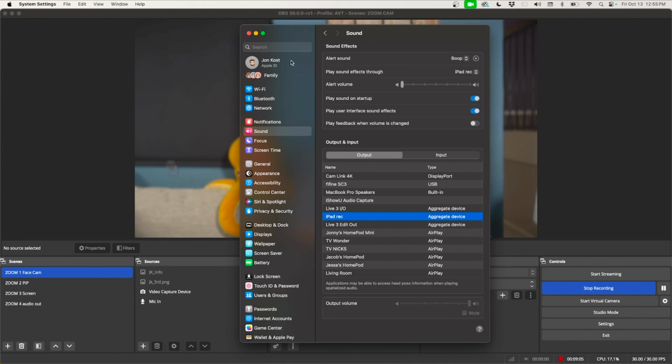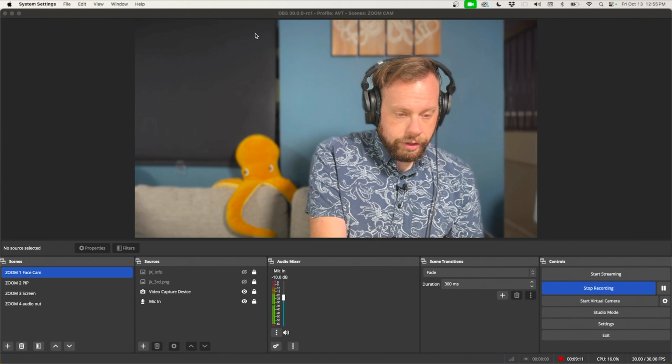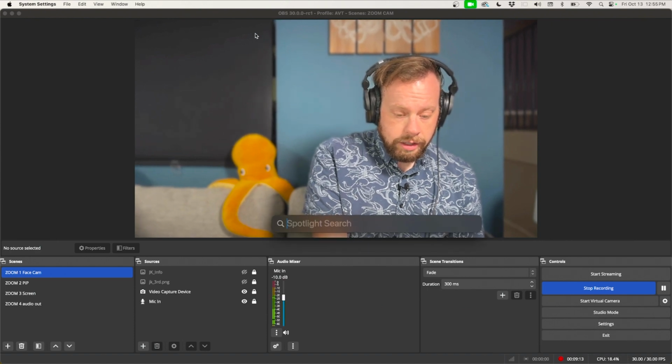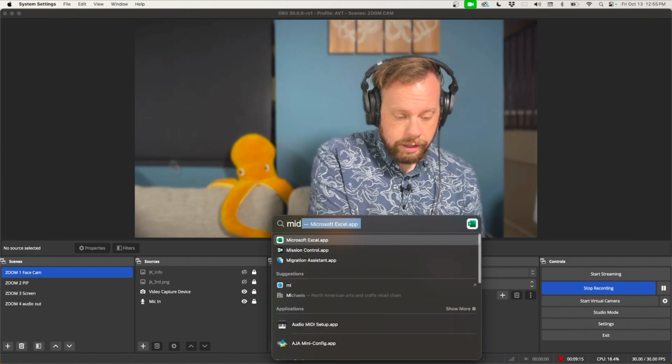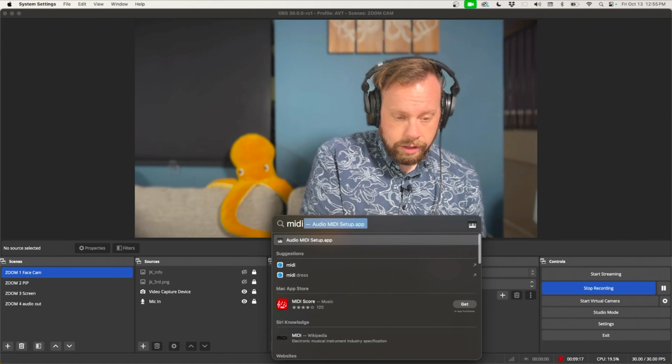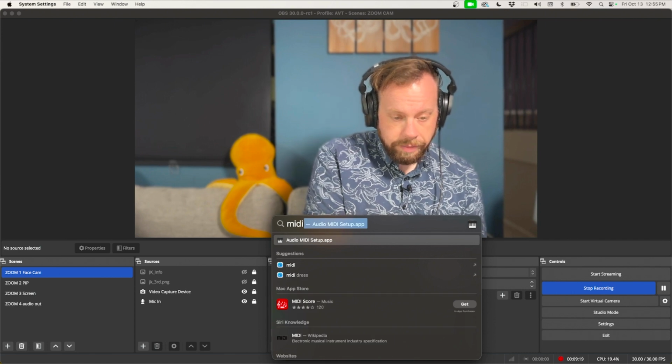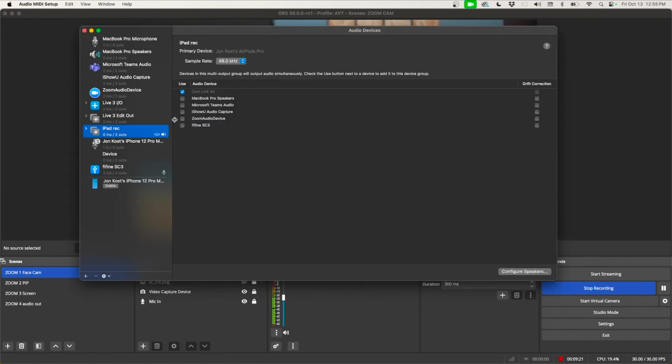However, we can look into that by going, and I'm going to search on a Mac, I just look MIDI audio setup, but it's Audio MIDI Setup. And then here we can see that we have the Cam Link and nothing. Okay, I was using AirPods when I was kind of setting this up.